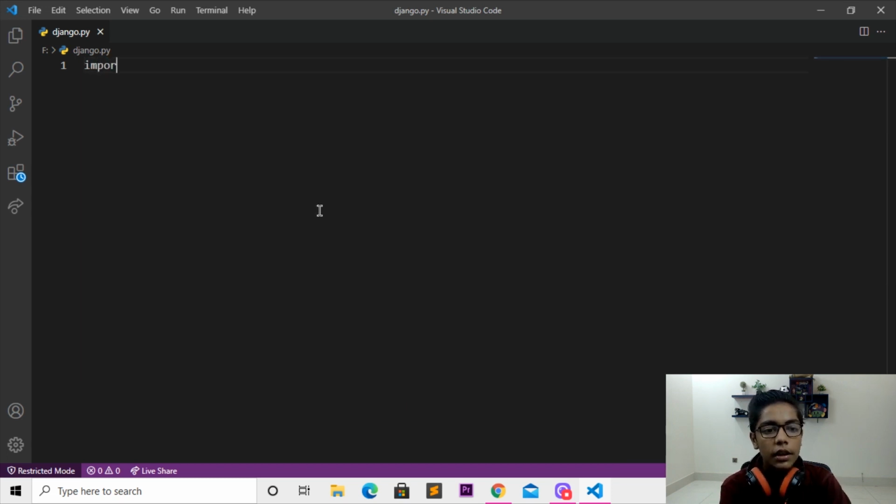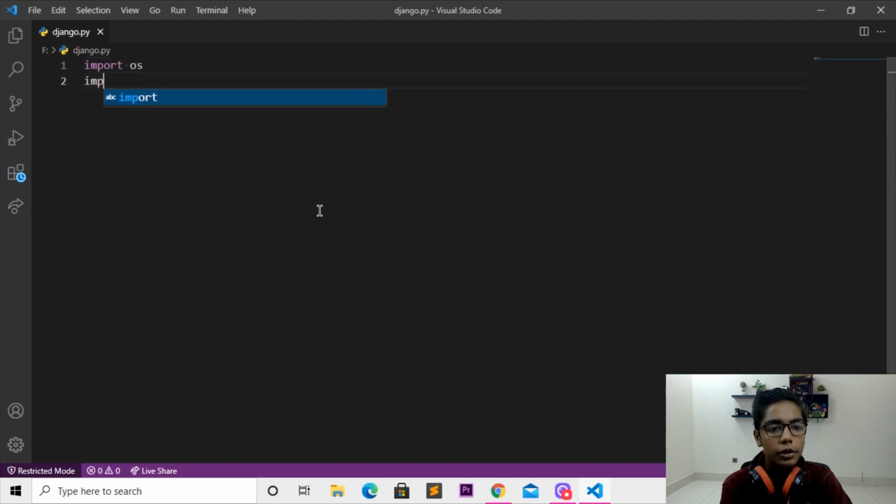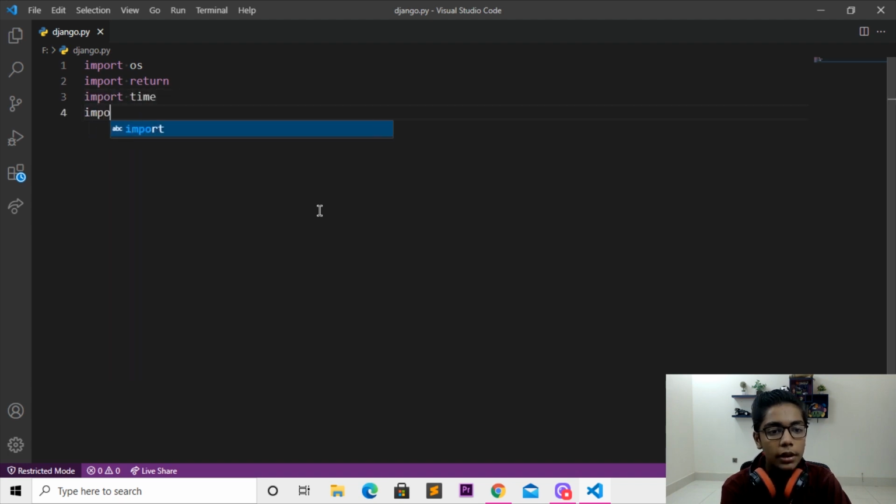So we have to write import here, like import os. Then just when you're done with that, right here import time, and you also have to import a thing which is called datetime. So you can see we have imported many things which we want to import. Now we can import terminal, so you have to write it here. You can see we are done with that.